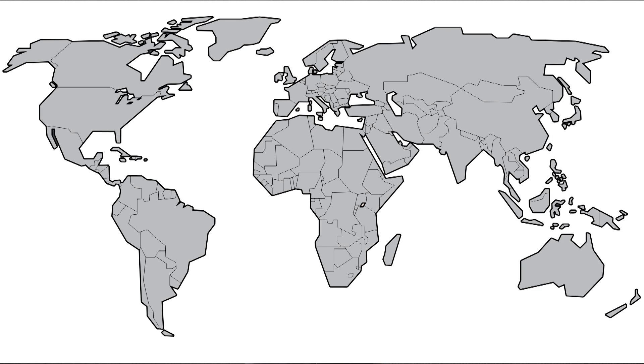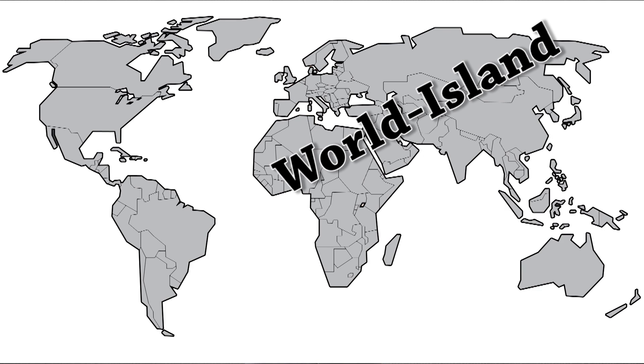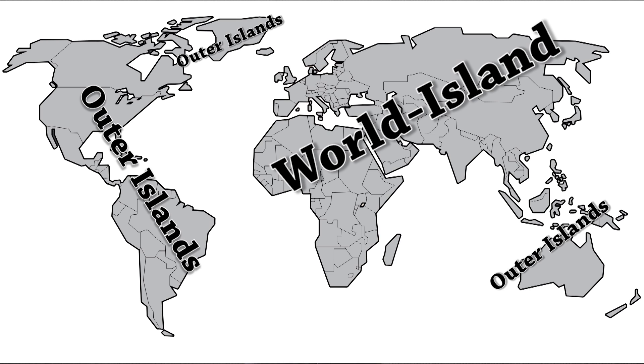That is where this theory starts to take shape. Mackinder broke this theory into two main parts: the world island and the outer islands. The world island was made up of Africa, Europe, and Asia. The outer islands were made up of the Americas, the British Isles, and Australasia. If any one country, state, or alliance were to control the world island, they would be able to control the world, because they'd be able to outproduce any other country in both population and weapons and resources. It is imperative that the world island remain in check.